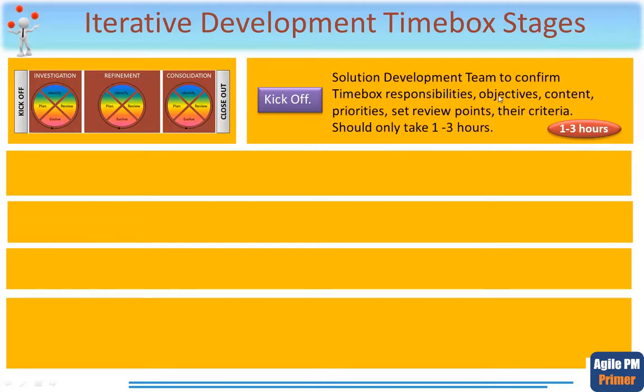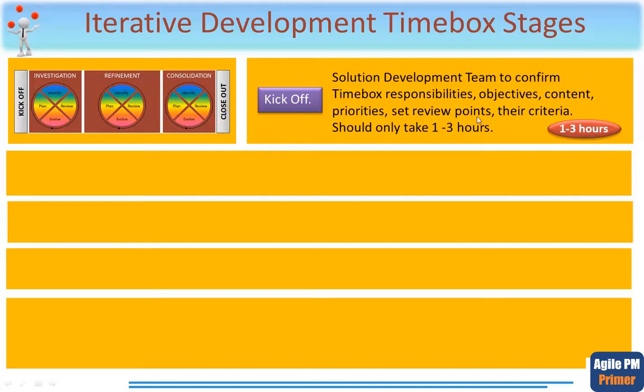Review the objectives of the time box in order to gain a common understanding of what must be achieved. Agree the work content and the products and the acceptance criteria for each product. Set the review points, the 3 that would normally occur at the end of investigation, refinement and consolidation steps, but there also may be some important review points, typically on the products being created, at key points during these 3 steps.